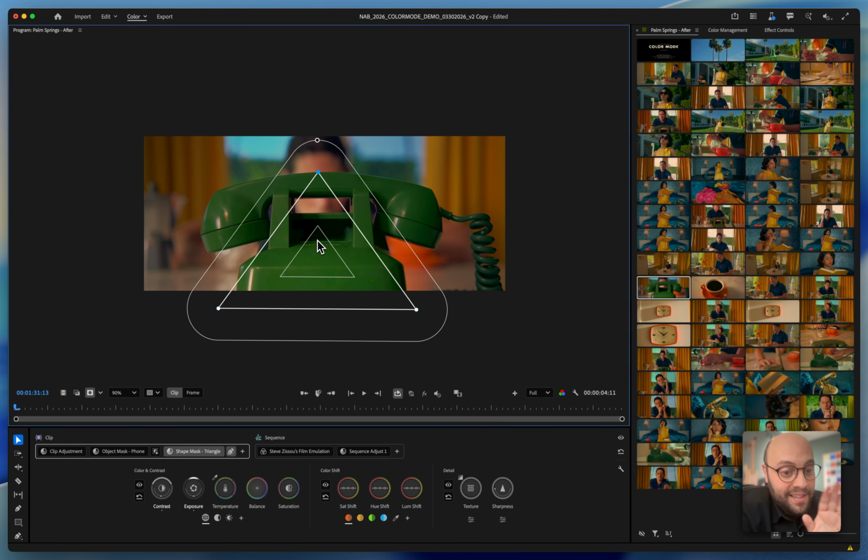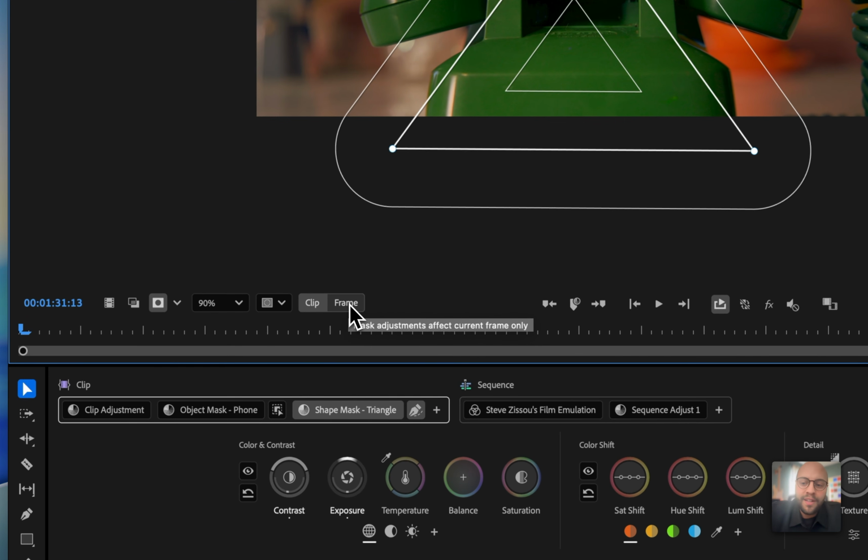Now again, when we released this in Premiere 26.0, a lot of folks were like, what is this? What's the purpose of this? Well, I got to tell you, a lot of its purpose and functionality, you can use it for anything you want to, but I think this is the perfect combination for color mode. Let's go back to an analogy. This is like your ice cream and your hot chocolate fudge. All right, so let's hop into frame mode.